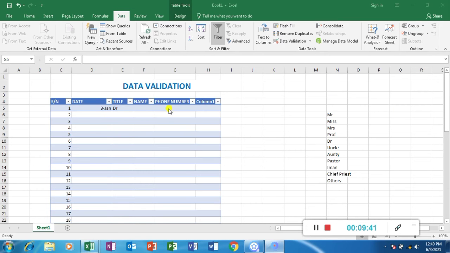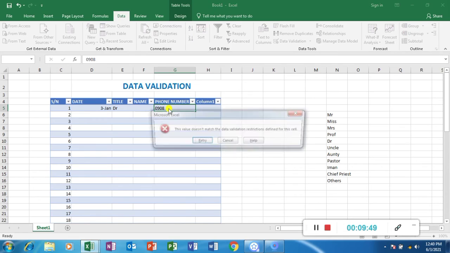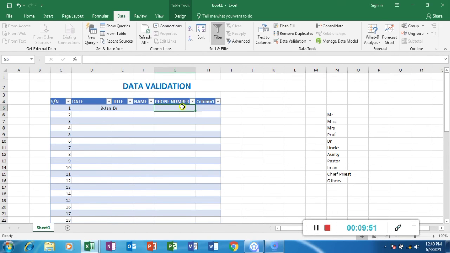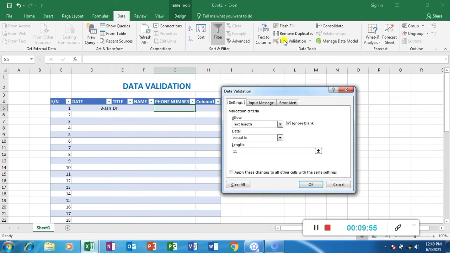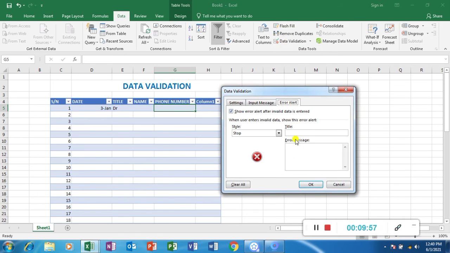So for example, somebody puts a phone number of this length, 090 blah. Let me put an error message so that the user can understand what he's doing. Information, I love using information.